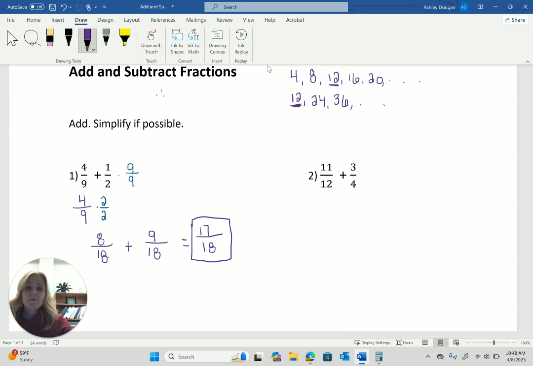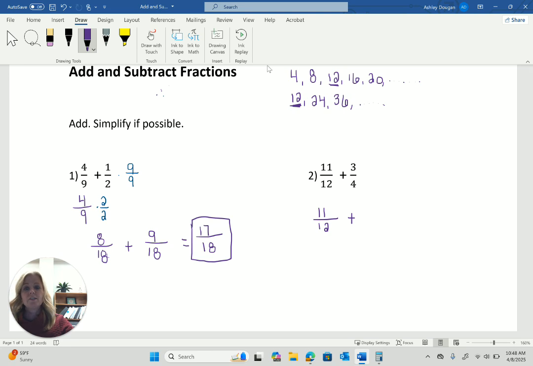That means I want both of these denominators to be a 12. Now this one's already a 12. I didn't have to do anything to it, so I can just write it down. I have students sometimes who like to multiply it by 1, and that's perfectly fine because they like to do the same thing for both fractions, multiply it by something. You can multiply the top and bottom by 1 and get 11/12, or you could just write it again. It's the same thing.